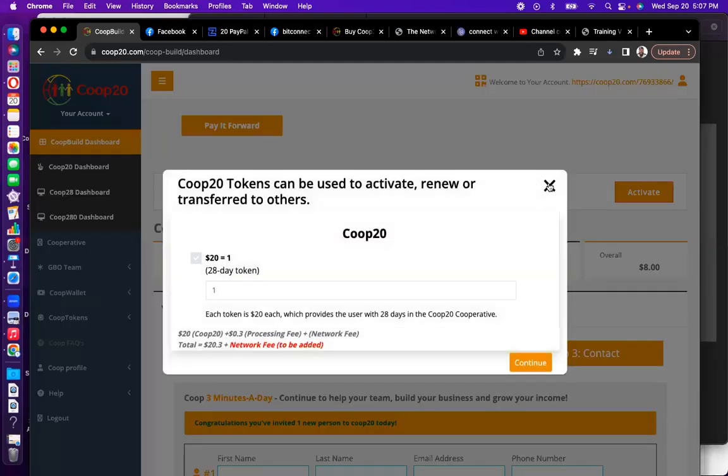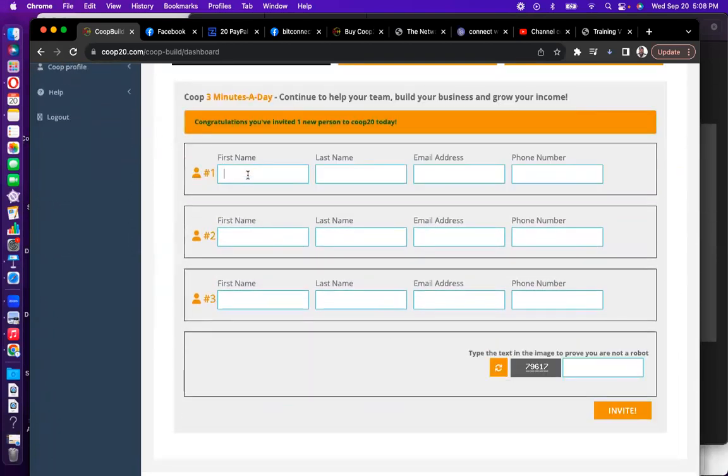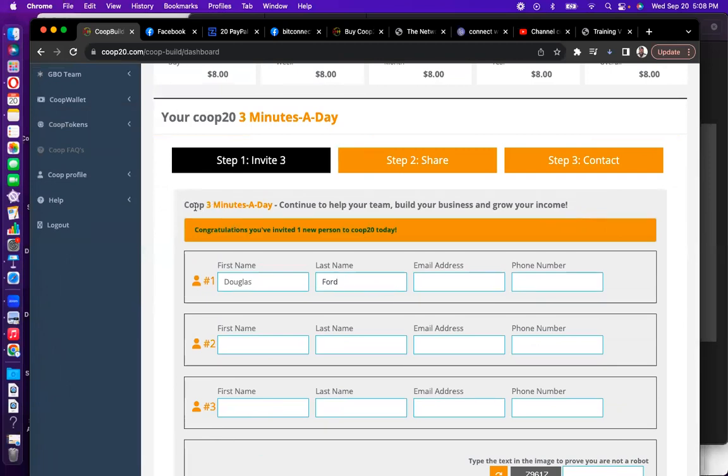See how you get that screen, you close that out. Then when you come down here, and let's say I put in somebody by the name of Douglas Ford. So this is coming down where it says co-op 3 minutes a day, continue to help your team build your business and grow your account. Okay. So I'm just coming down here and adding random information.